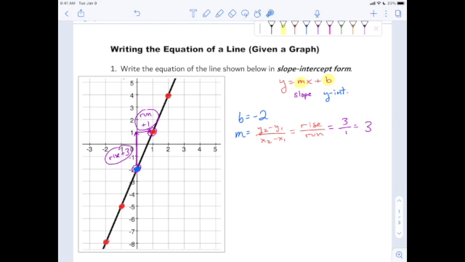And notice how that would continue no matter which 2 points I use. To go from one point to the next, I always have to go up 3 and to the right 1. So the slope should be the same no matter which 2 points you use. Or even if I went from, say, this point to this point, I'd have to go up 6 and to the right 2, right? Up 6 and to the right 2. But rise over run, 6 divided by 2 is still equal to 3, so the slope is the same.